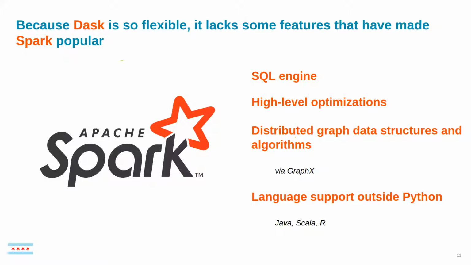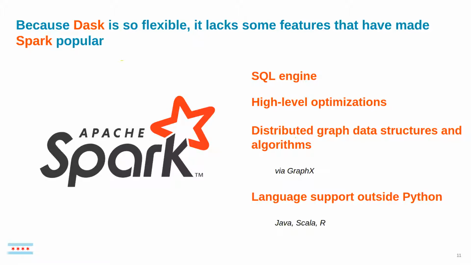That's not really been the case in Dask, because Dask has this greater ability to customize and to do weird low-level things. So there are ongoing SQL over Dask data frame projects. There's a project called Fugue. One of its maintainers is here in the meetup tonight. There's a project called Dask SQL. There's a project called Blazing SQL. But these projects are not as mature as Spark SQL is yet, and not as broadly adopted. So if you're just cranking through a bunch of tabular data sets with SQL, Spark is probably a better option. The next feature that Spark has that Dask maybe doesn't have as much of are high-level optimizations.